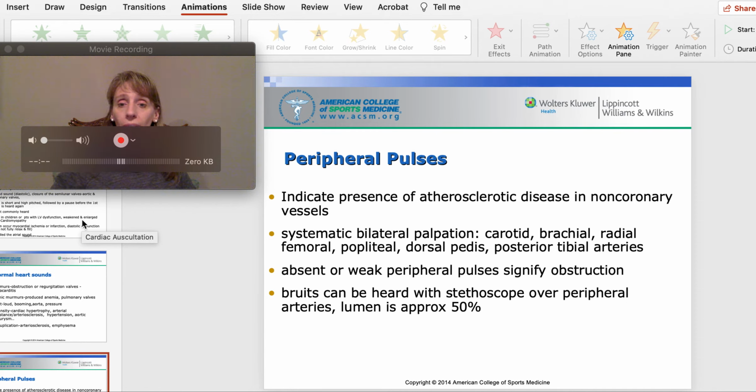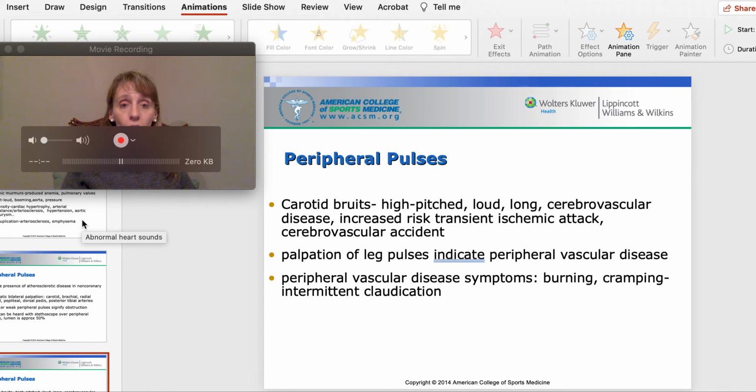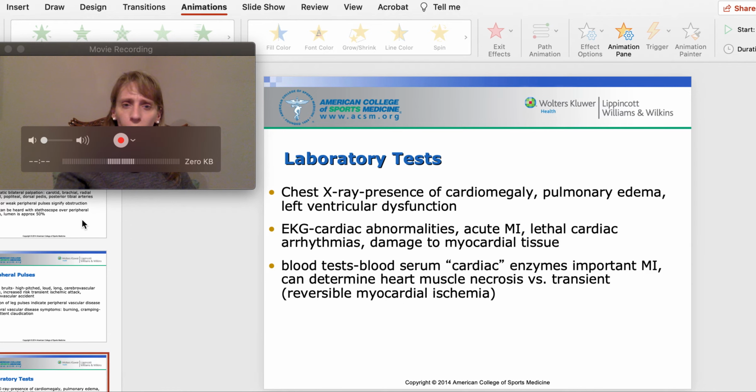We also can take a look at the carotid, the brachial, the radial. You can palpate all of these arteries to listen and feel the force of blood. How strong is that force of blood? A bruit is when you listen with a stethoscope to hear the turbulence of the blood flow going through those arteries. So carotid bruits are high-pitched. That carotid bruit up here oftentimes is going to lead to stroke. Palpation in the legs is how we know PVD leads to intermittent claudication. I have a fancy word for leg pain. So a lot of language that hopefully brings back memories of medical terminology.